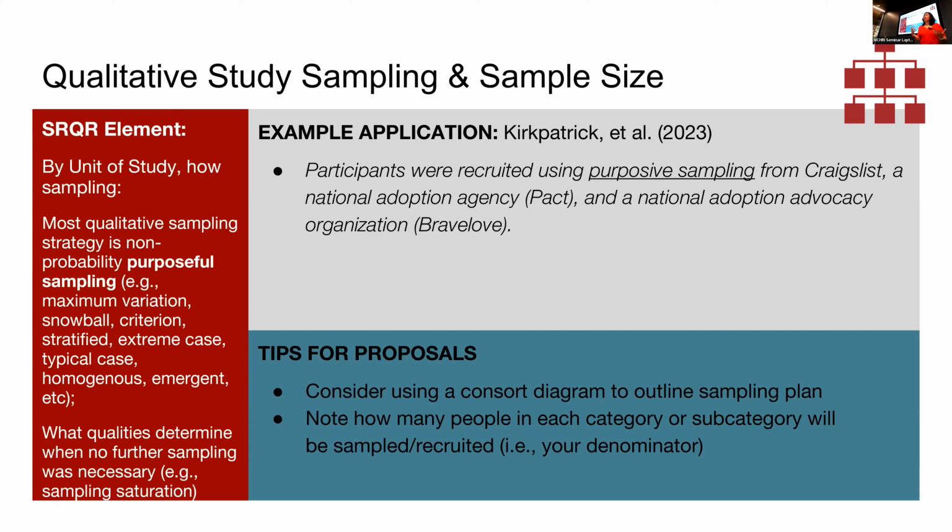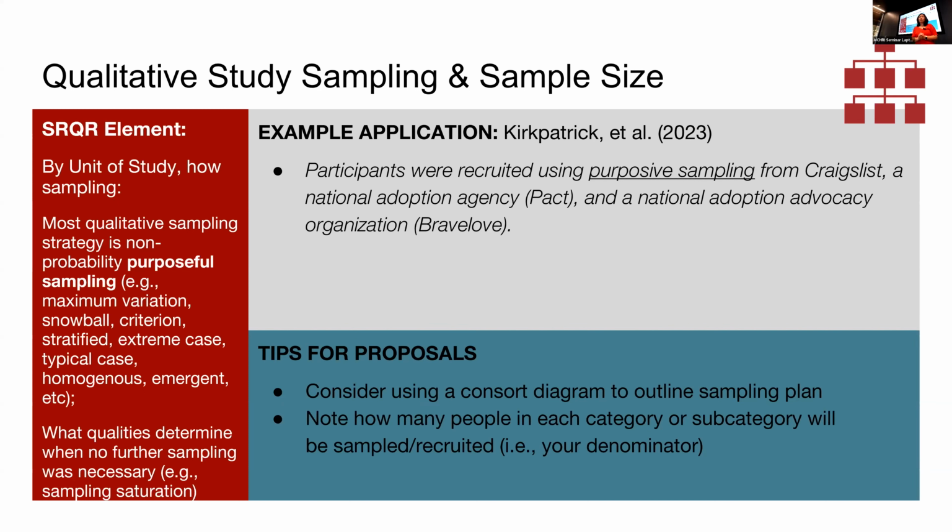One of the big concepts in qualitative research is what we call purposeful sampling. We don't really have time to go into all the different sampling types, but there are many different types that could be useful for your study, whether it's maximum variation or something we call snowball sampling. But definitely do a little digging into the research, and ask us questions if you're having trouble thinking about what your sampling strategy will be. That is such a key part of any good qualitative proposal.